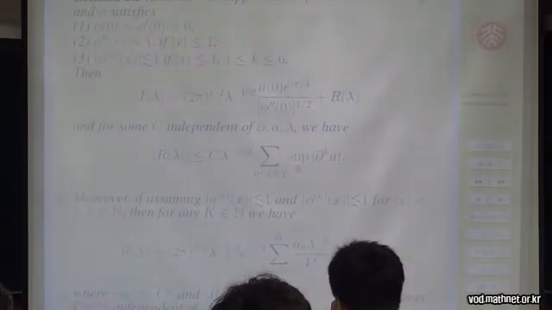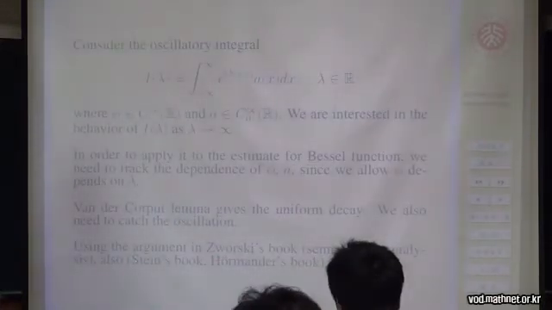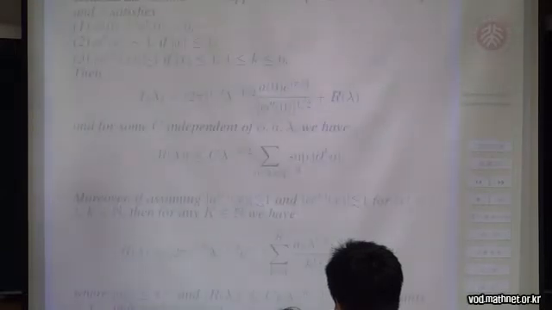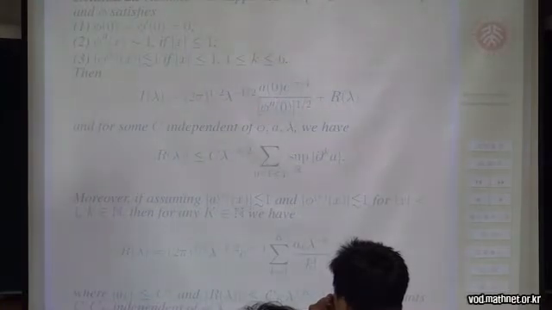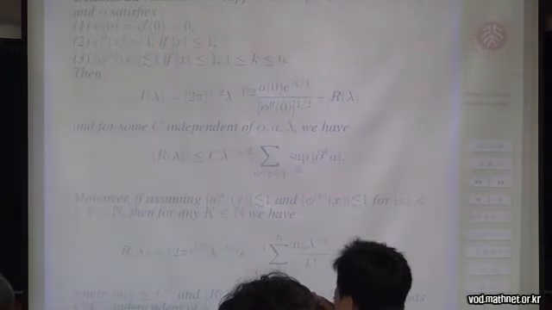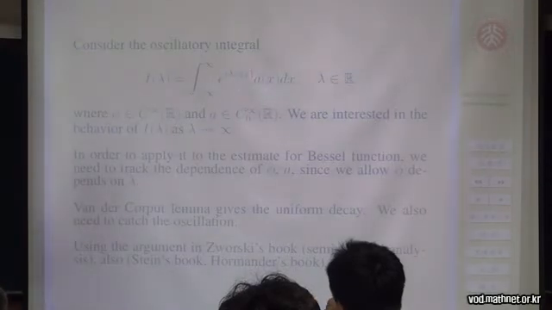So the argument for this is very simple. Basically the same as Stein's book and Sogge's book. Sogge's book is written in a very clear way. But this one is trivial. I think it's implicitly written in the book, but not in their theorems. So in the theorems, I always worried that he didn't say anything about the dependence. But here, in order to apply this to the Bessel function, our function phi depends on lambda.